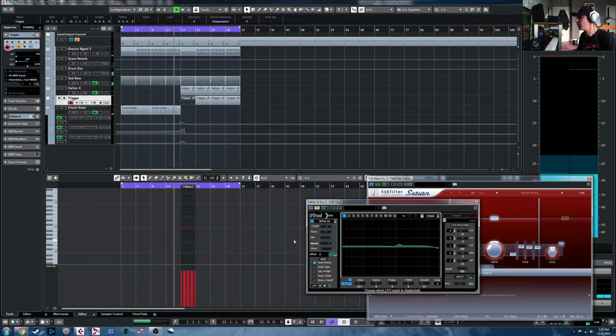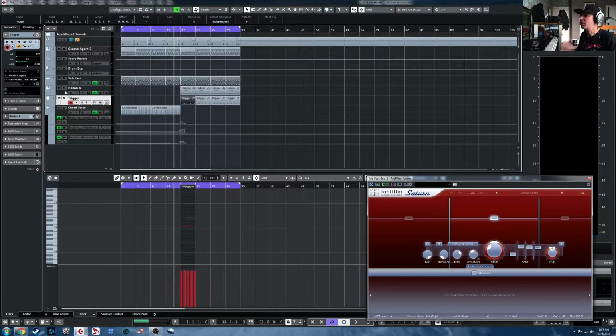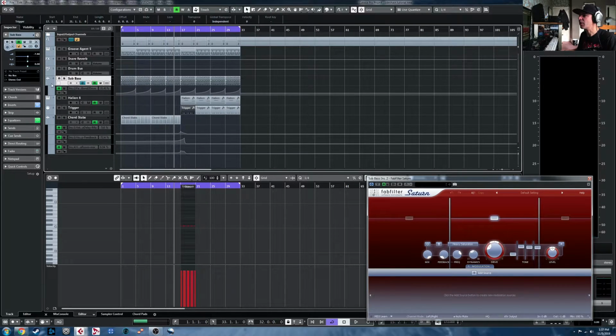So that's how you can use the internal filter. For now, I think I'm going to leave that switched off, and we're going to move on to how to use this to modulate parameters within Cubase. So what we'll do here is start with the baseline. Like I said before, I've got this automation assigned to the drive within Saturn here to push it up at the end of every fourth bar to give us a bit of mid-range to work with.